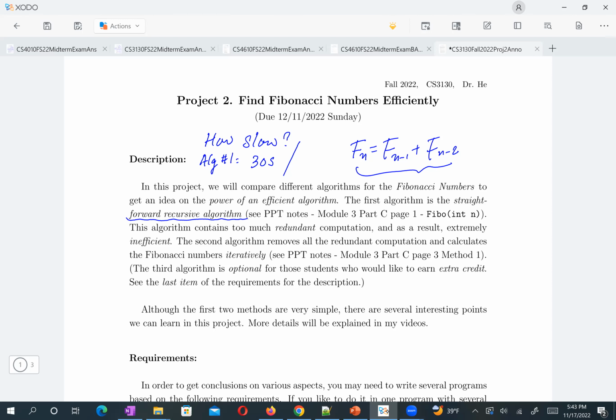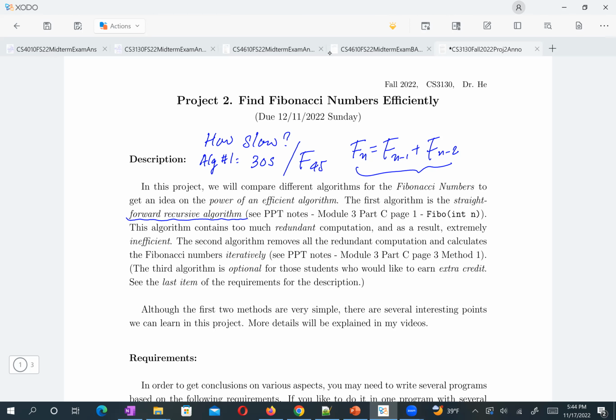Based on my experience, different students use computers with different computation power, so your number will be slightly different. But here, I just give you the approximate one. That is F of 45.